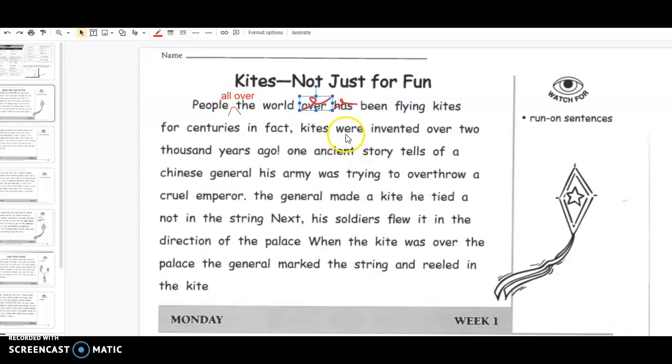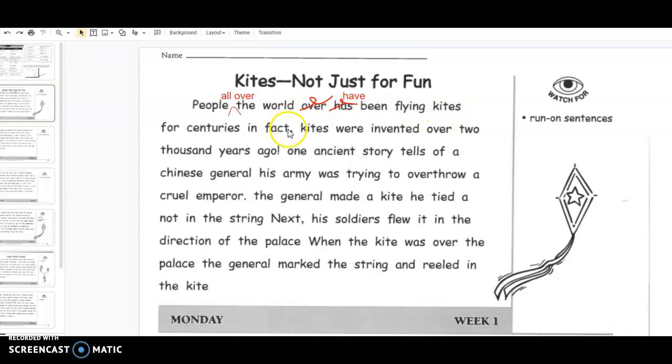You don't have to do that if you don't want to. And then above it, I'm going to do a text box because it should be have. Have been. And then again, I'm going to highlight it, change it to red. So people all over the world have been flying kites for centuries.